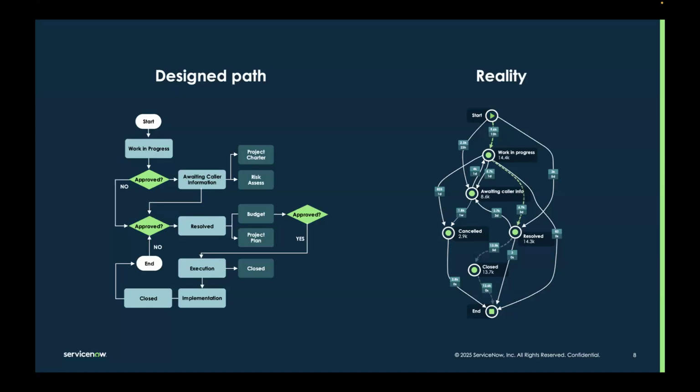The reality is not all the work flowing through our processes is going to take the optimal path. And that's going to have a negative impact on both the experience of somebody requesting a service as well as the people trying to deliver that service. The challenge that most organizations face is identifying what is actually happening within our processes and then improving them. It's not always easy and obvious.